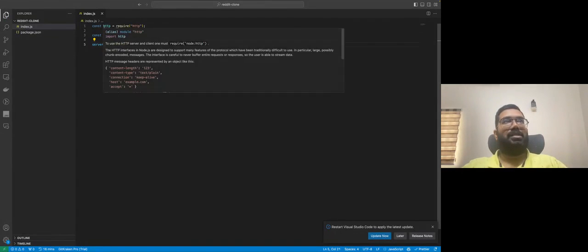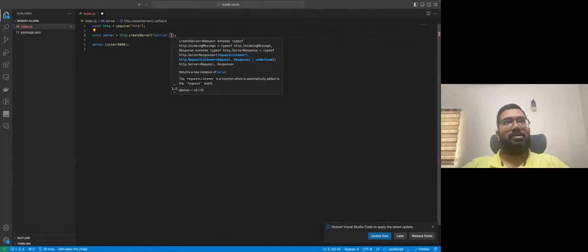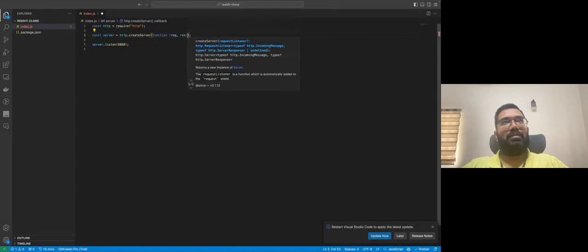We are initializing the HTTP module, which is a library for creating an HTTP server, and what we can do now is, when the server has been created, we can pass on something called a callback.